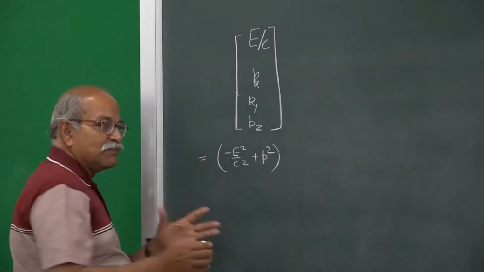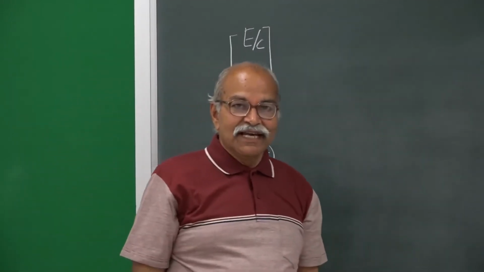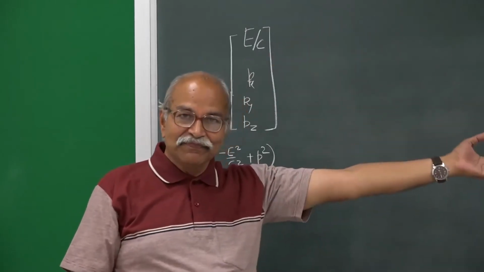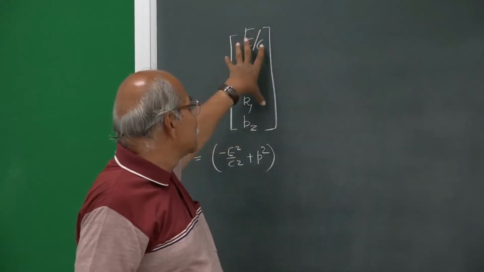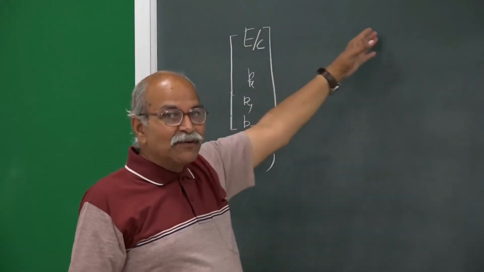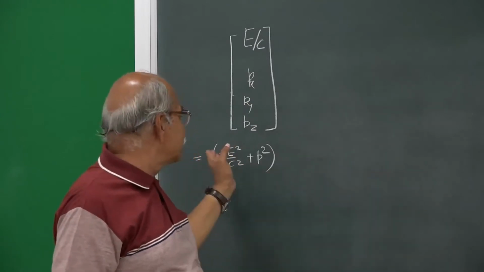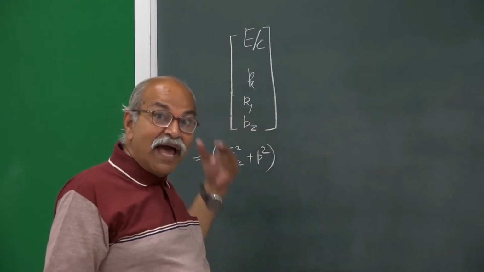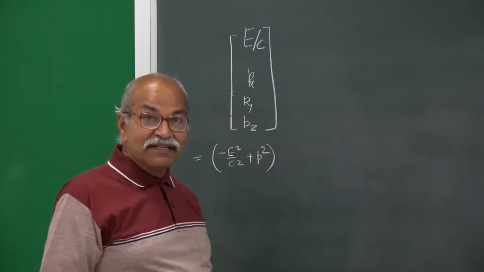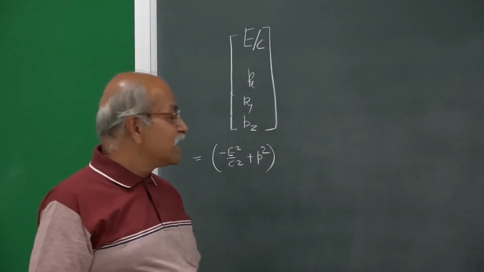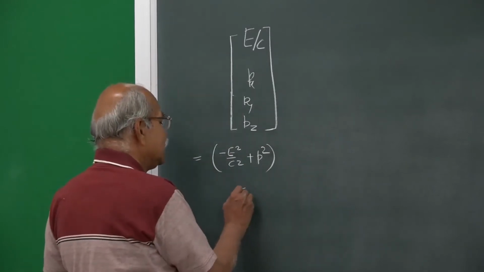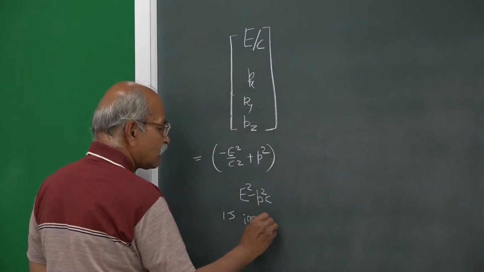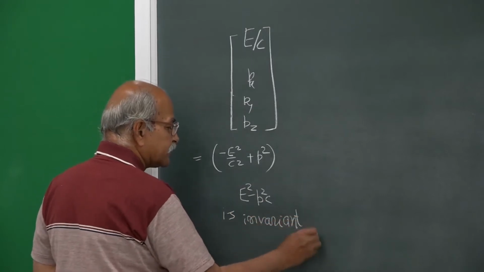So, this is like the magnitude of the vector square, and hence when you transform, change to a different frame, you are essentially multiplying this quantity with that transformation matrix and you get new components. So, energy is different, Px, Py, Pz are different in the new frame, but the magnitude square of the vector does not depend on the frame, and hence this is constant, and therefore E square minus P square c square is invariant. That is what we discussed.